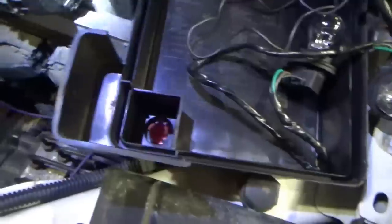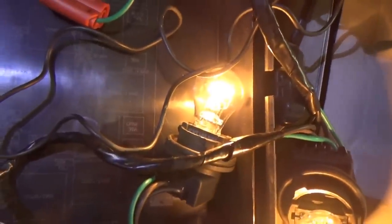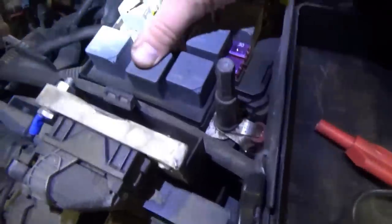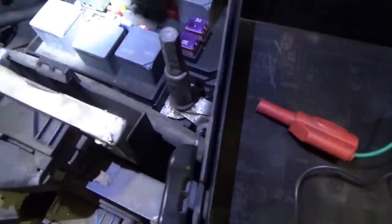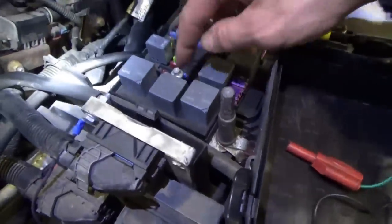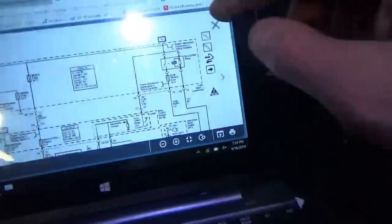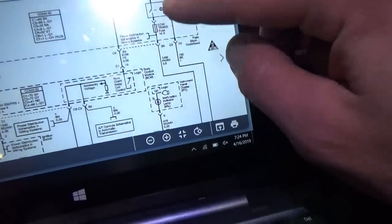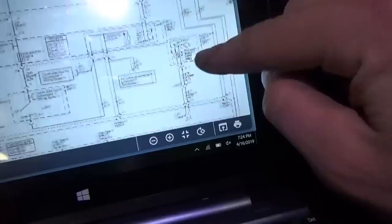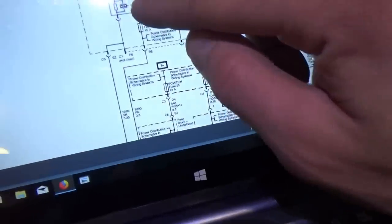If you just feel the relays — the run-crank is not clicking but the powertrain relay is clicking. We don't expect that light to flash. However the PCM is doing something weird. We can verify that we do have power there — that's good. The car is ready to crank, but the PCM is chattering the powertrain control relay and cannot ground the crank relay. So the run-crank relay is fine, feeding power through the ECM trans fuse, but something is going on with the PCM clicking the powertrain control relay.